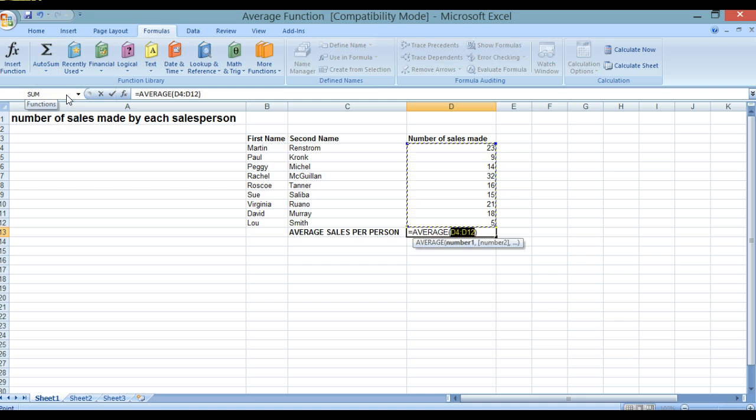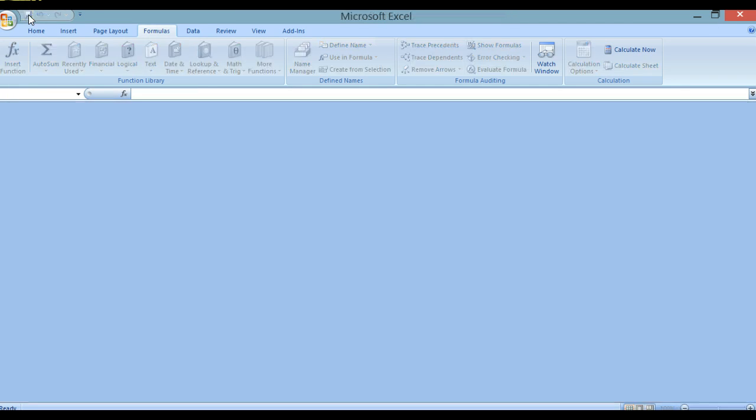So I click on Average, and it will work out the average between D4 through to D12, and it'll work out the average value. If I now press the Enter key, it will give us the answer. And you'll notice that the average is 17. If I click back on that, you will see that the syntax is up in the top here. I'm now going to save this and close, and Control F4 to close it.